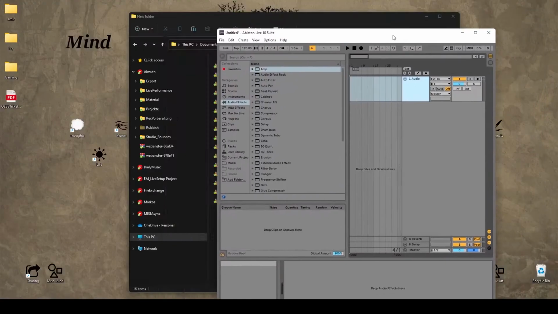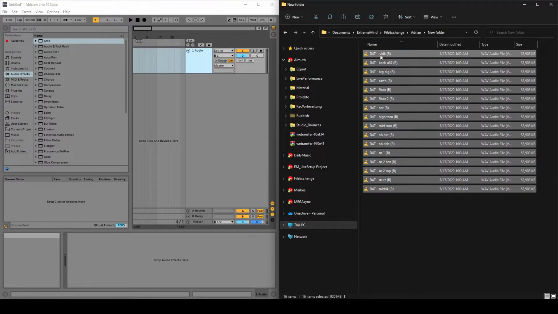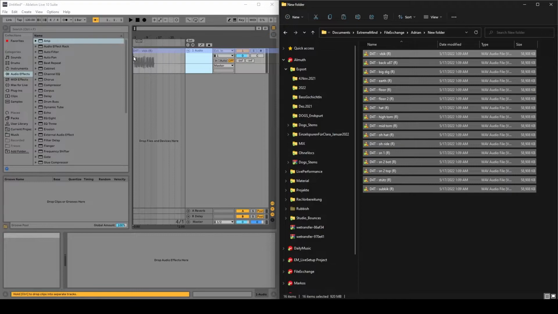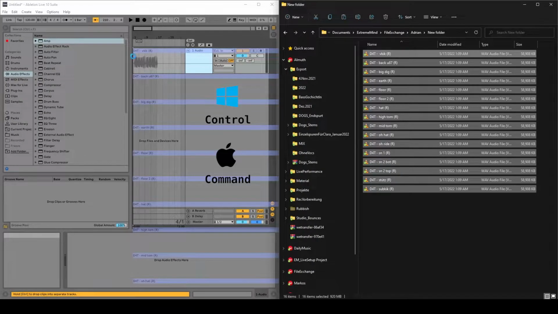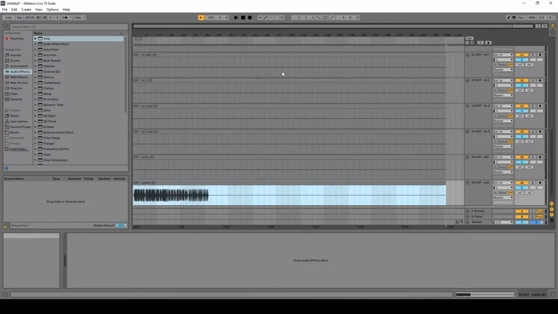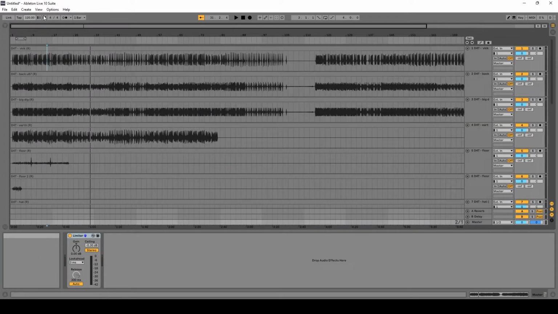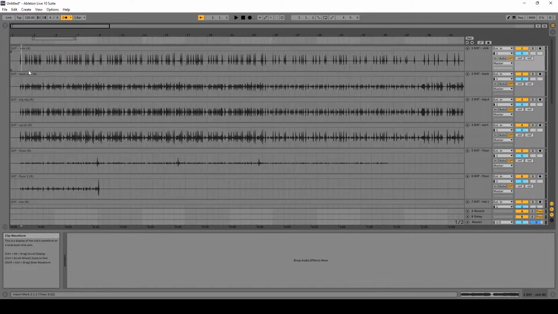Alright, let's start by importing the drum stem files into Ableton via drag and drop. Normally, Ableton would want to place the clips in a single track, which we don't want to happen. But by holding Control on Windows or Command on Mac, they get placed each on their own track. Great. Now let's listen to what that sounds like. Cool. If I turn on the metronome, you can hear that the project tempo doesn't match the tempo of the song.